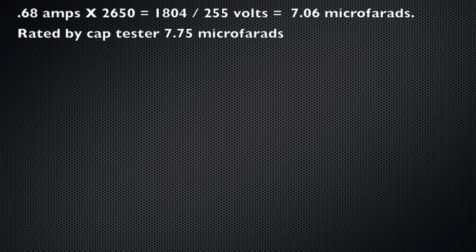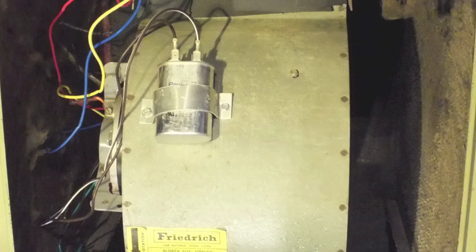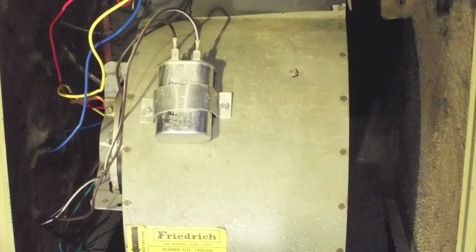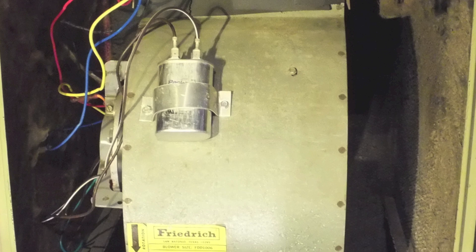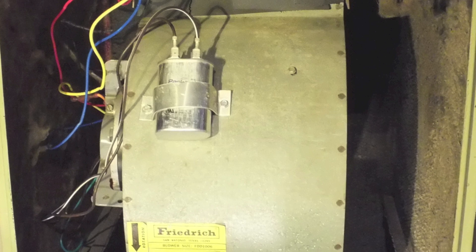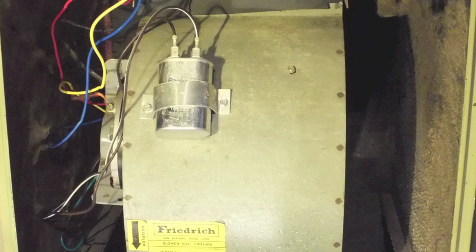For conclusions: I showed one fan here but I actually did about four fans and got some varying results — some read a little bit higher when I did the calculations, and some read a little lower. This one here read consistently low on all three types of caps I put on there, one of which was a really good quality one that showed 7.75 on the meter. In general, I would not use this as a service tool.